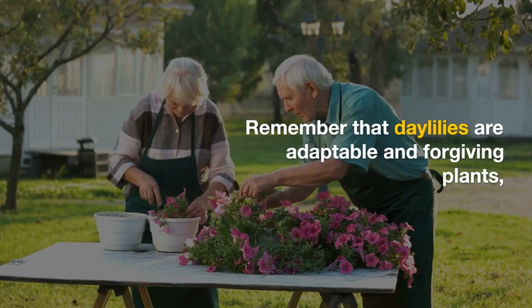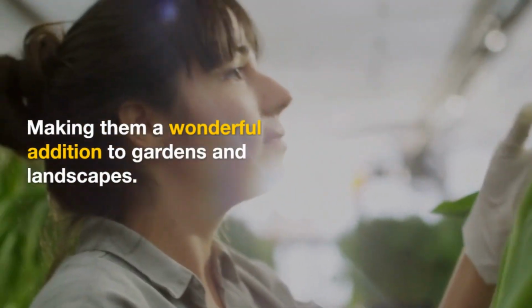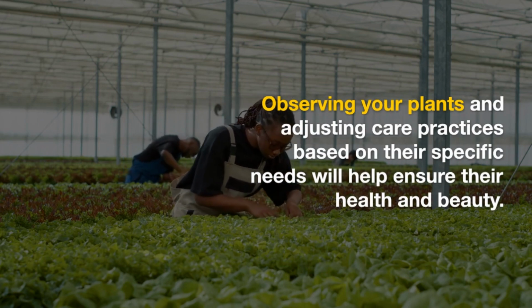Remember that daylilies are adaptable and forgiving plants, making them a wonderful addition to gardens and landscapes. Observing your plants and adjusting care practices based on their specific needs will help ensure their health and beauty.